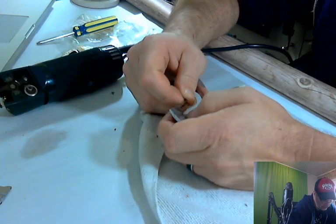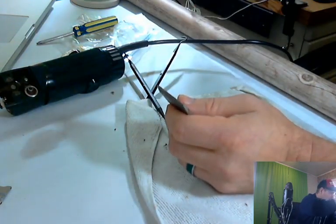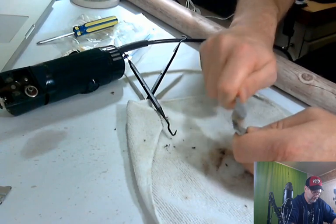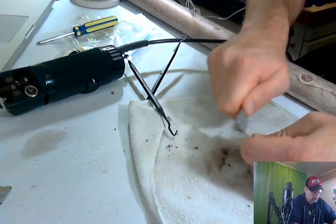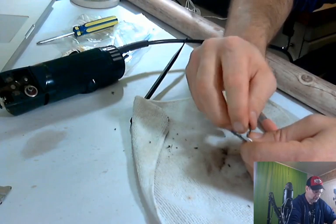So you say, well, why would you want to do all this work for a sale? Well, this thing is taking me 10, 15 minutes tops by the time I'm done, and it's going to net me at least 50 bucks. I'll take 50 bucks. 50 bucks for 15 minutes is a couple hundred dollars an hour.